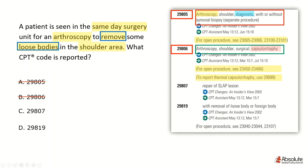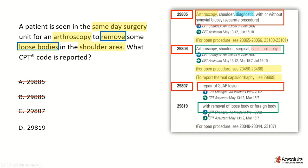So, hey, these dependent codes, they're fair game, okay? They're in play. Look here, repair of a slap lesion, we know that didn't happen. We could just, boom, get rid of that thing real quick. These two, real quick. This one right here, yeah, that's what happened. Arthroscopic of the shoulder, surgical, because they began to do something. In this case, they're removing some loose bodies. So again, reminding you, it's no longer diagnostic, now it's surgical. As soon as that surgeon starts to tinker, they are performing surgery. They are removing these loose bodies or the foreign bodies.